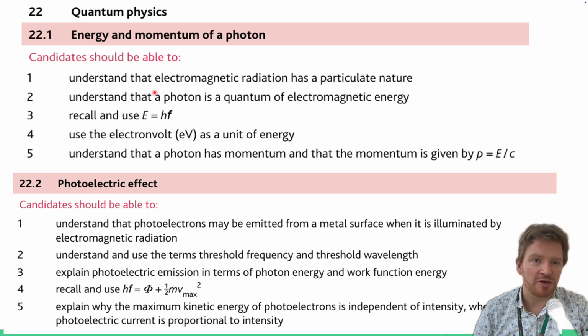Then we'll look at the photon as a quantum of electromagnetic energy. We're going to use this equation, E is HF. We're going to recap electron volts, which we have come across before, you should have done. And then we're going to look at a photon having momentum, which we will briefly cover. Then we're going to look at the photoelectric effect, and we're going to explain the energy momentum of a photon using the photoelectric effect. So we'll go through each of these items in turn through an experiment. Now this one, it really works with the experiment, so we will run through this in the lesson as well.